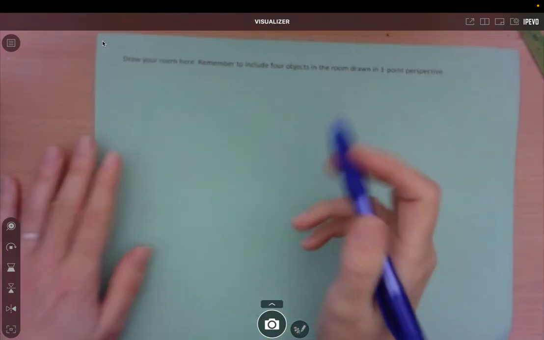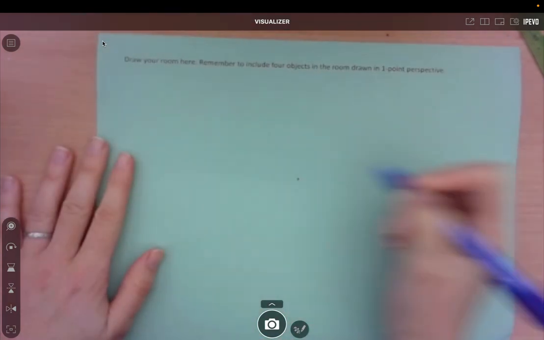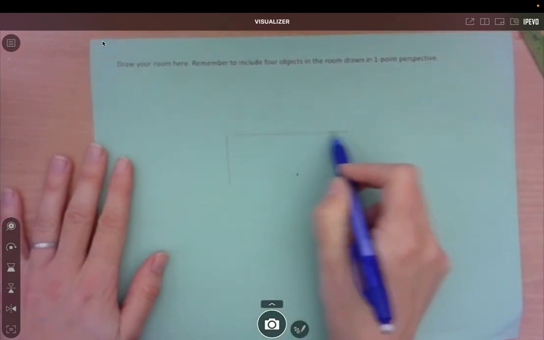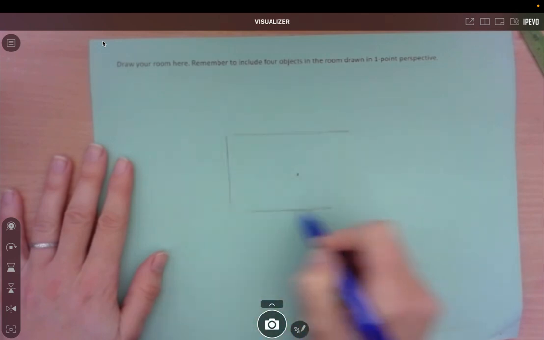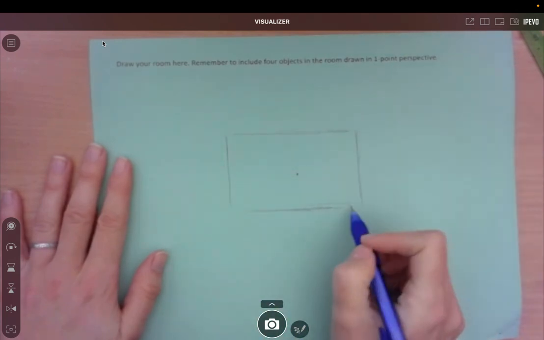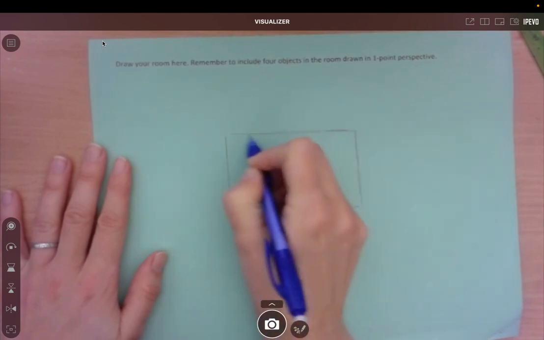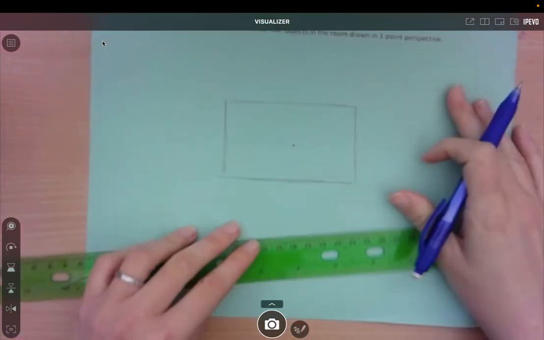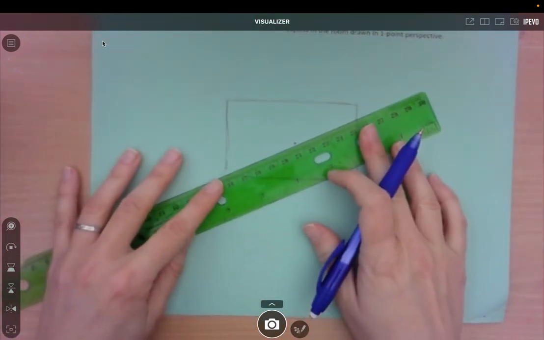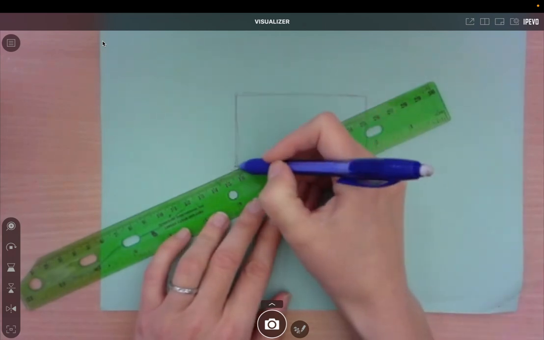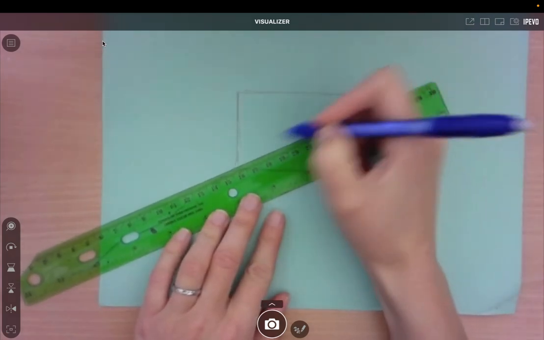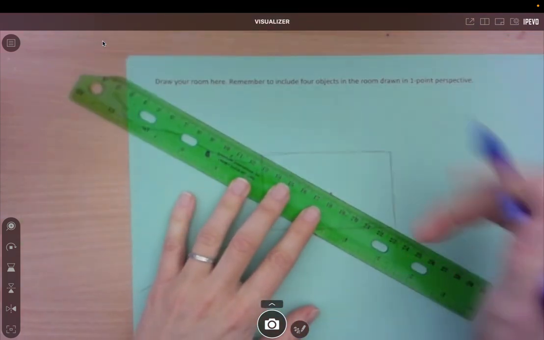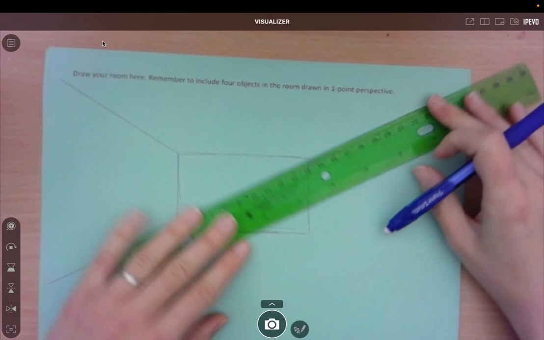So one thing I'll do is I'll start with a vanishing point. Okay, and then what I'm going to do is I'm just going to draw a little rectangle around it, something like this. Okay, and I'm going to freehand that rectangle because I feel okay enough to do that. All right. And then usually what we do with any of our rectangles and stuff is we usually put the corners in towards the vanishing point. Like I'd usually draw a line going like that. But this time I'm going to draw them outwards, away from the corners. Okay. I line the corner up with the vanishing point, but then I draw the lines outwards.